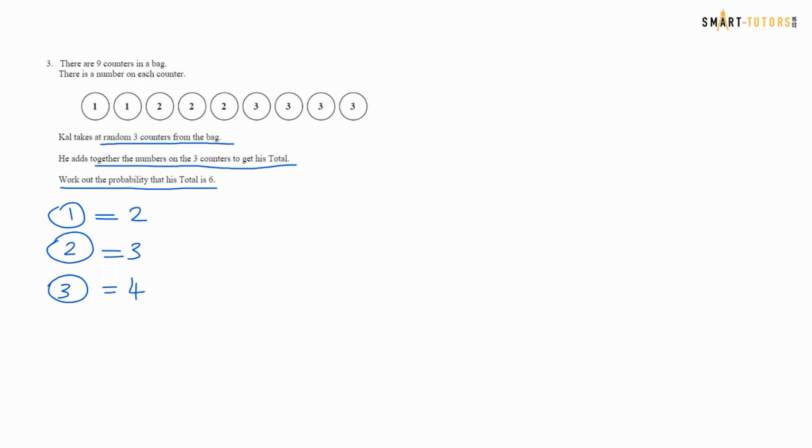So which three numbers need to be added together to give 6? This also you can do in a different method, but I am purposely going to do it in the tree diagram method to explain the tree diagram section. So 3 branches because 3 counters. So first counter, counter 2 and counter 3. In order to get the total counters, you need to add 4 plus 3 plus 2, which is 9. Out of 9 counters, 2 upon 9, 3 upon 9 and 4 upon 9.